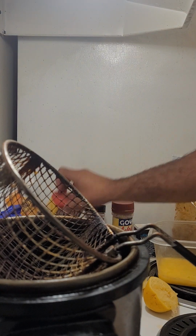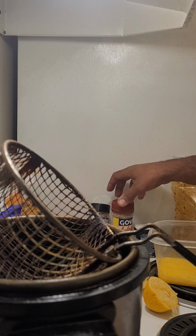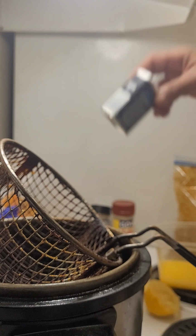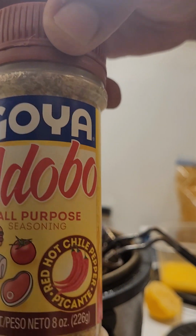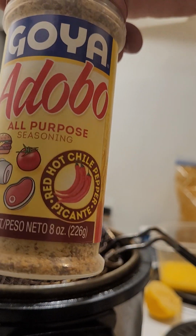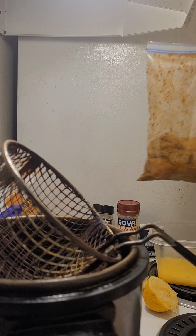Alright. You know you gotta have that Obey. Some of that Obey in there. Some Obey seasoning. Throw a little pepper in there. Season it how you like it. You know what I mean? Everybody's seasoning how you want a little spice. Get you some of this right here. That Goya Adobo. Get that red hot chili pepper, some of that, and get you some of this New Orleans Cajun seasoning. Just throw a little dash of everything. Season it up in the bag real good.